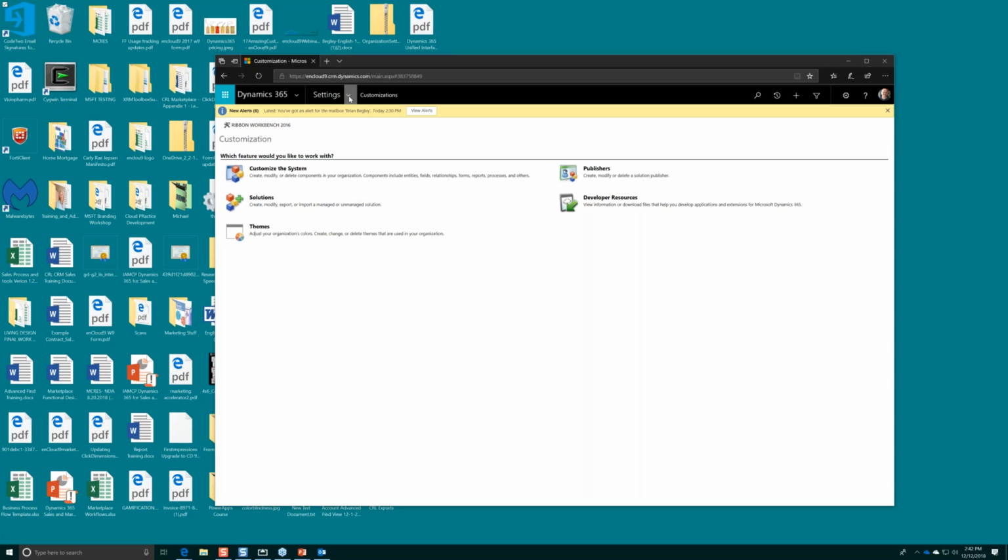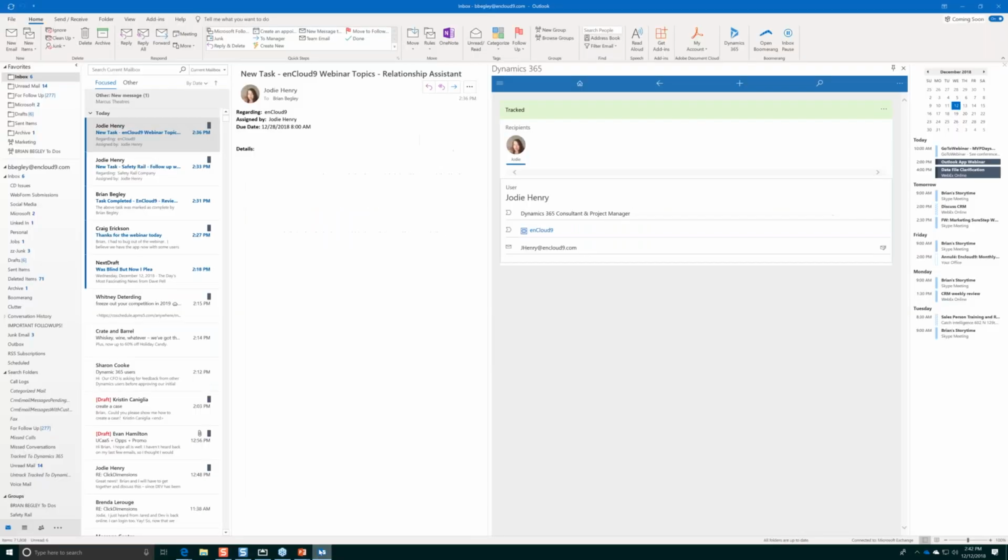Okay, we have one more question, which is, can we use this app with older versions of Dynamics 365? And the answer is, right now, if you're using Dynamics 365 online, you're all being updated to Dynamics 365 9.0. There is an older version of this app that works with the 8.2 version. And that is what most people who also have CRM on-premise are using. If you're using CRM on-premise, I don't believe this app is available to you. I think you still need to use the Outlook app, the Outlook add-in.